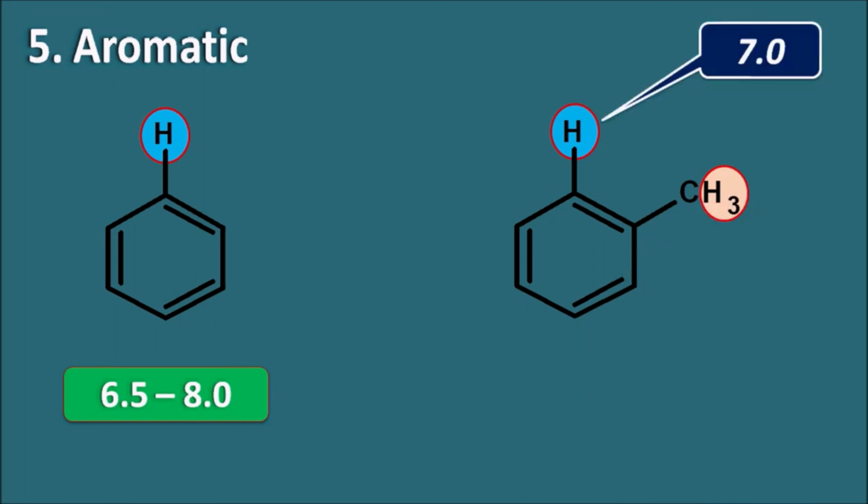Now this aromatic proton is having a high chemical shift around 7.0. You can see that it is in between 6.5 to 8.0, but here this allylic proton is going to have a chemical shift of 2.3. You can see a large difference in the chemical shift of aromatic protons because of high de-shielding effect. And the aromatic ring system produces a magnetic anisotropy which produces a high de-shielding effect.